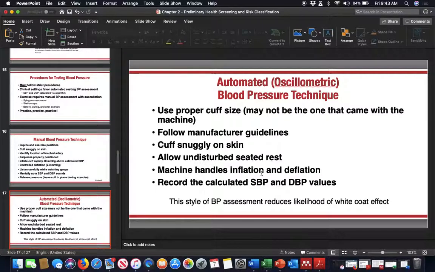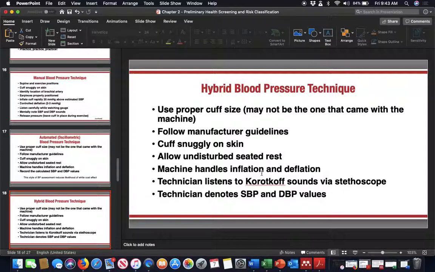But also, it's really hard to hear a manual blood pressure stethoscope when that person is moving on a treadmill, plus their arm is moving. It's very, very difficult. They have hybrid blood pressure techniques, where the machine handles the inflation and the deflation, but you are listening to the sounds through the stethoscope. So it's a combination of electronic plus listening. This one might be a little bit better, but I've never really worked with too many hybrid ones, but it doesn't mean that it's not available. Basically, it frees up your hands so that you can have a better stethoscope push so you can hear the sounds better.